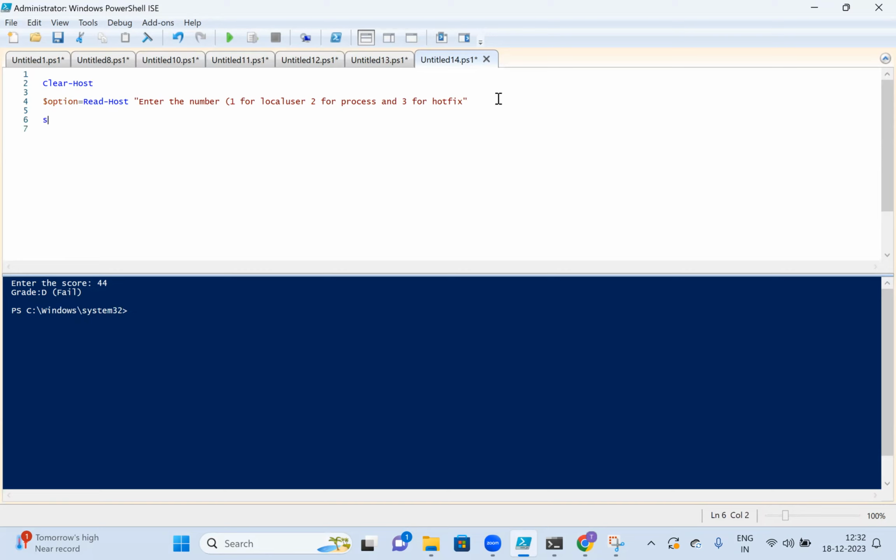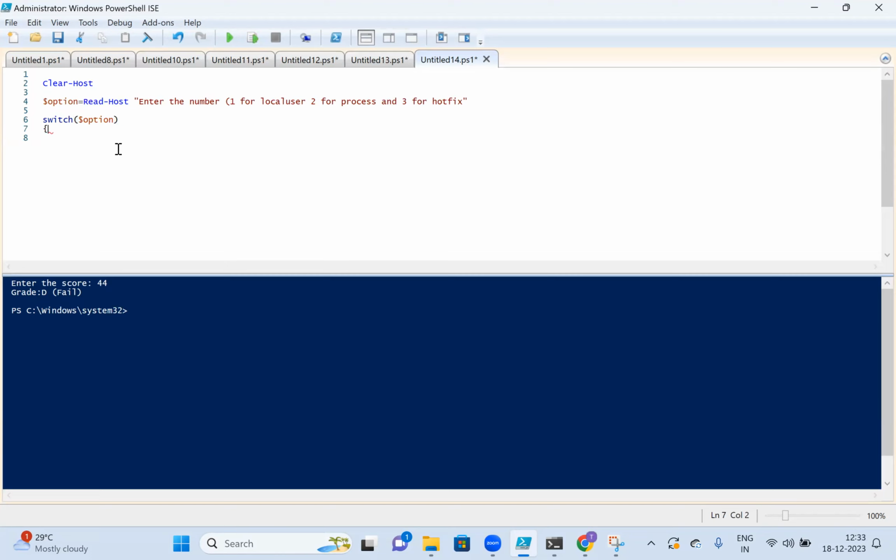Okay, now we'll use the switch condition. We'll write the expression or condition here. That is, this is an expression, okay. Expression is nothing but we are giving the values here, right? We are giving the input that is storing into option. We are giving the option here.